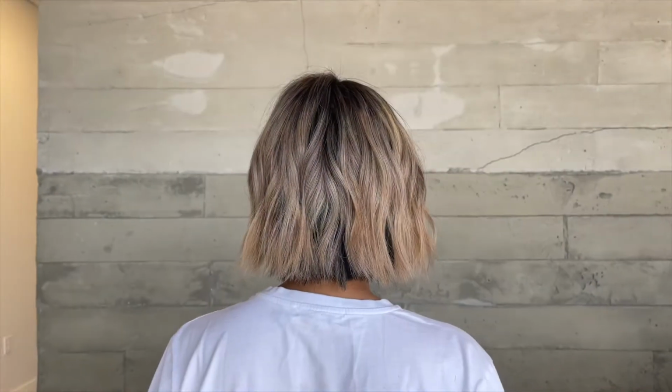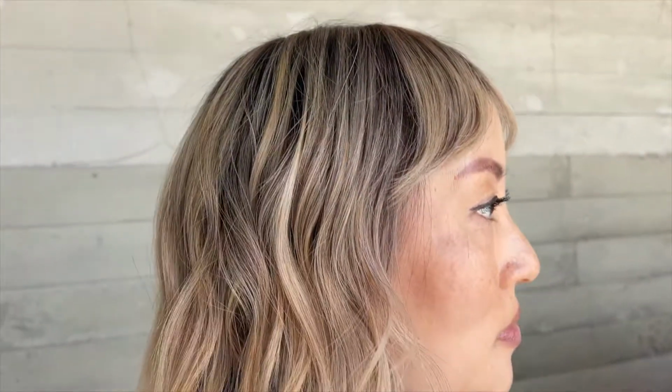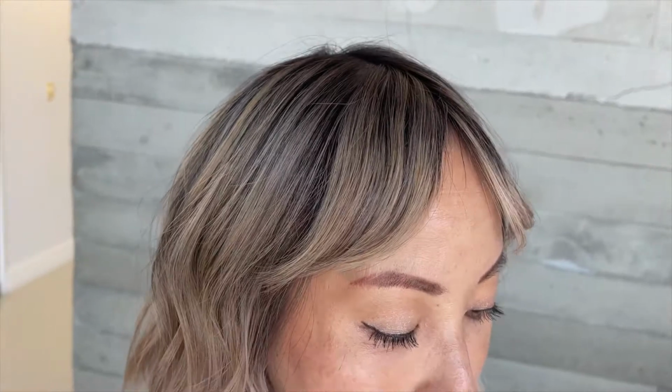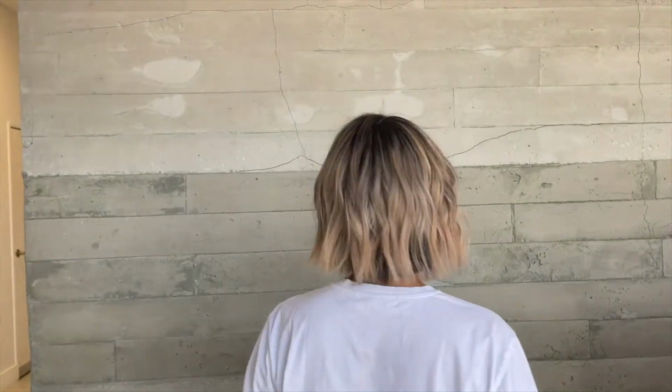And here is my client's end result. You can see how nice and blonde she got, and you can definitely see that color blocking contrast on the underneath. We cut her hair and trimmed it. She always likes a short cut and a nice cute short bang, which I always love to do. And you can see how well that shadow root blends in with her natural, so that when her roots start to grow in, it doesn't bug her as much and it gives her a more seamless grow out.